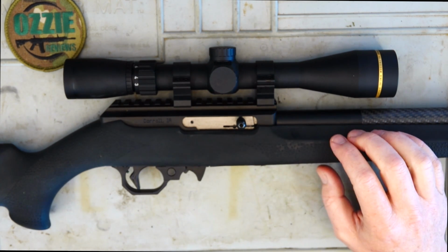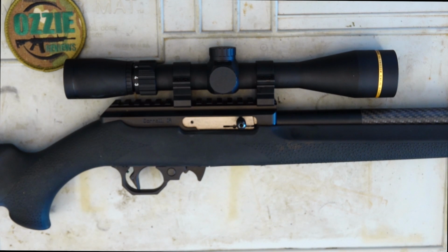So, you know, we're going to put it to the test. I've got this one here for feral pest control on the farm. So let's get out, see what ammunition it likes, and get it all sighted in for that purpose.